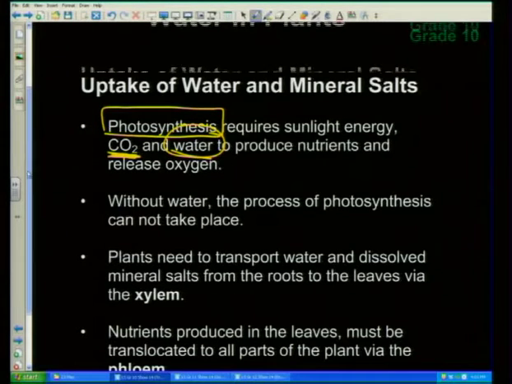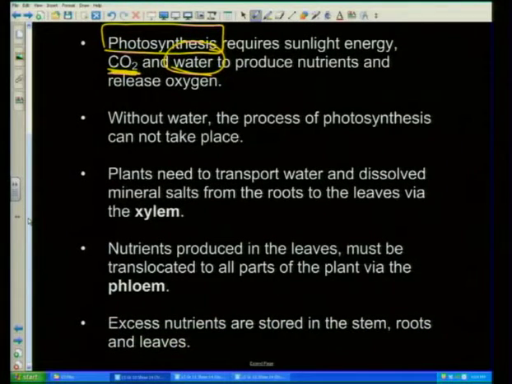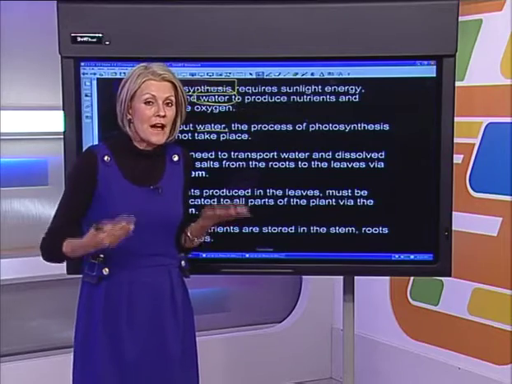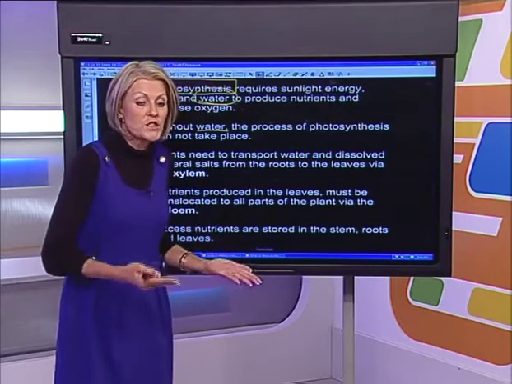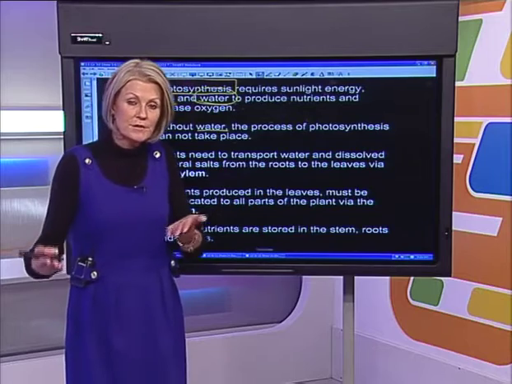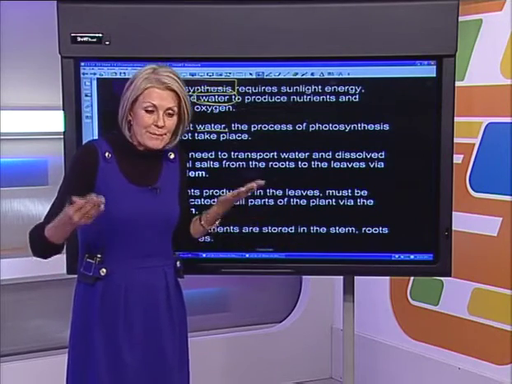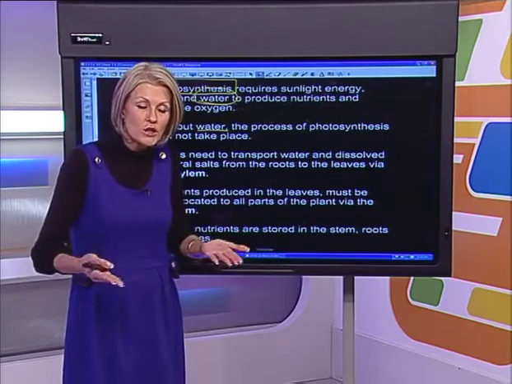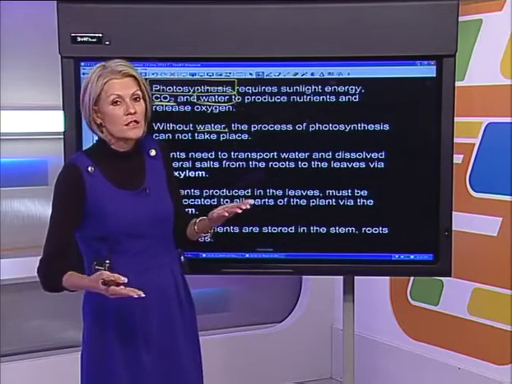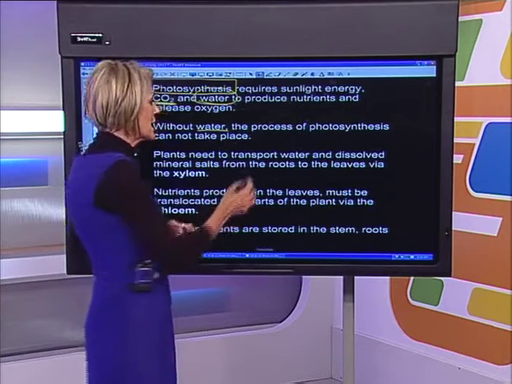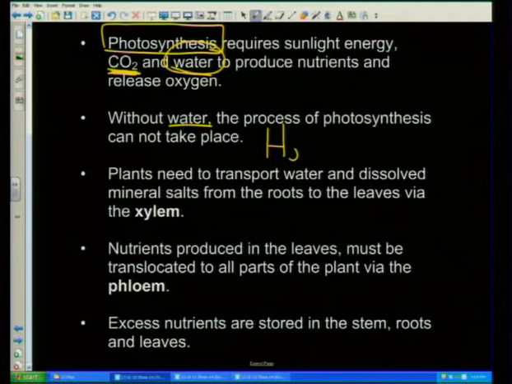Now, without water, and I mean this is logic, you don't have to be Einstein, no water, no photosynthesis. It would be like if I was cooking breakfast and there were no eggs, I certainly couldn't make an omelette or fried eggs for breakfast. It depends on what there is. You cannot produce nutrients, or a plant can't, if it doesn't have the water. Why? It needs the hydrogen and it needs the oxygens. Okay, so the hydrogens and the oxygens are very, very important.